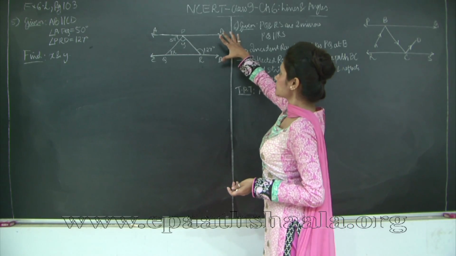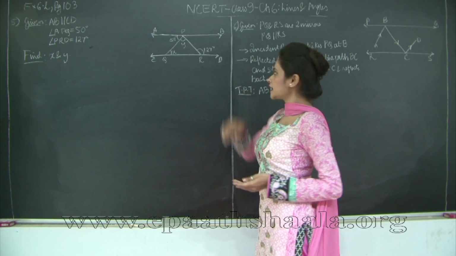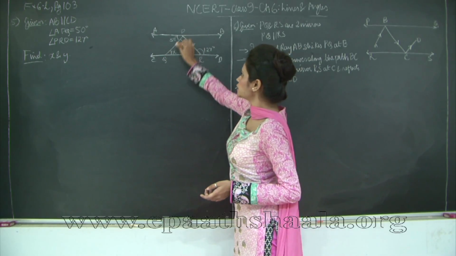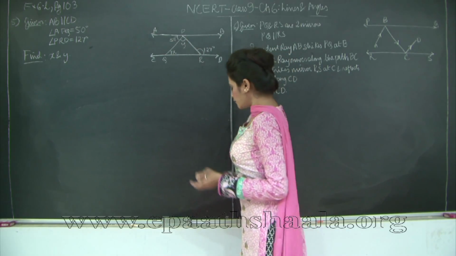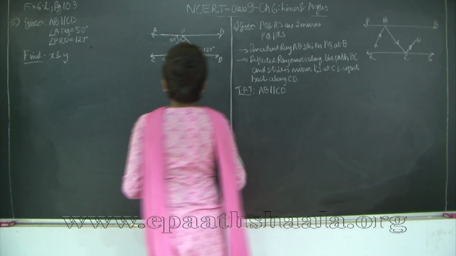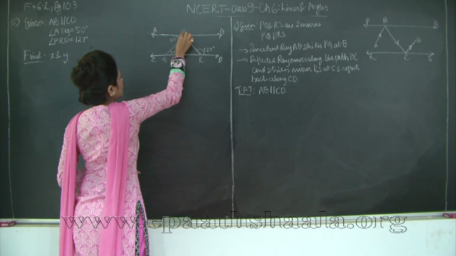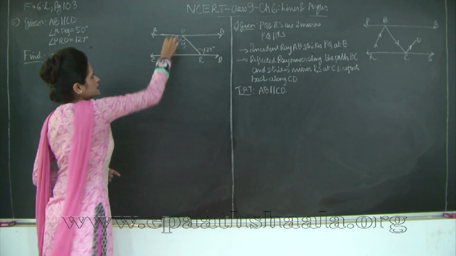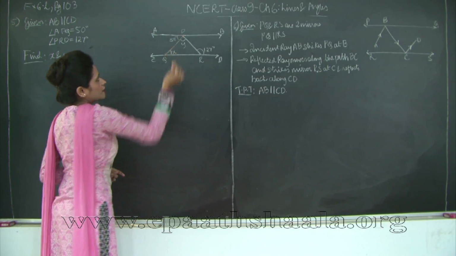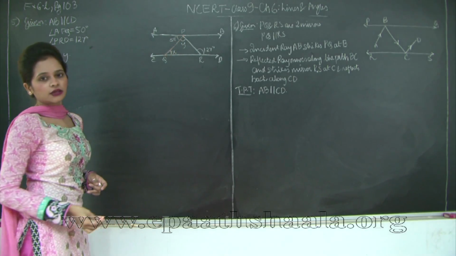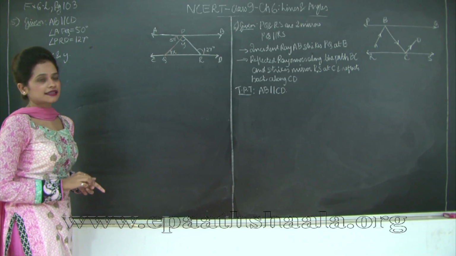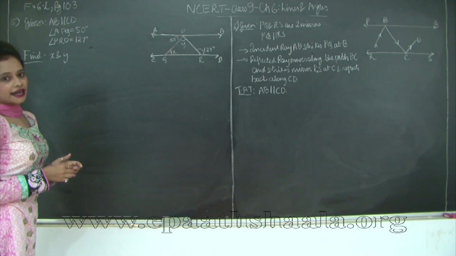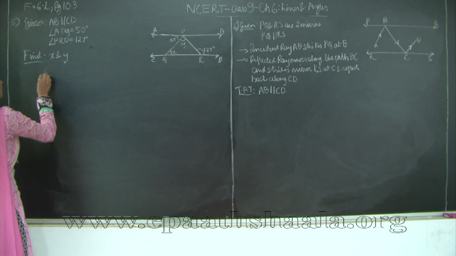So if you notice, I have AB parallel to CD, correct? And if I take a look at this transversal for the 2 parallel lines, that is PQ, I have a Z forming here. See, there is a Z, correct? Which means this angle and this angle are a pair of alternate angles, therefore they are equal, because alternate angles for parallel lines are equal. Therefore angle X is going to be 50 degrees. Let us write this down now. I will say solution.